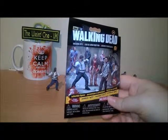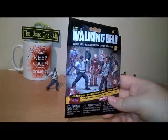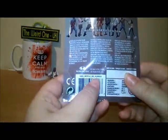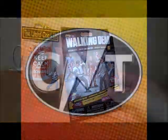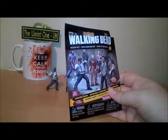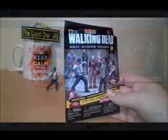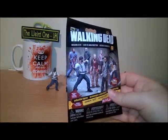Hello and welcome to The Weird One. This is just a short video showing you the Walking Dead buildable figures. These are the mystery bags, so you don't know what figure you're getting, although you can choose from human or walker on the back. I got these from Comics and Toys and they were £2.95 each. They don't have an online store, but if you Facebook them they will send you these items if you don't mind paying postage, which is what I did.